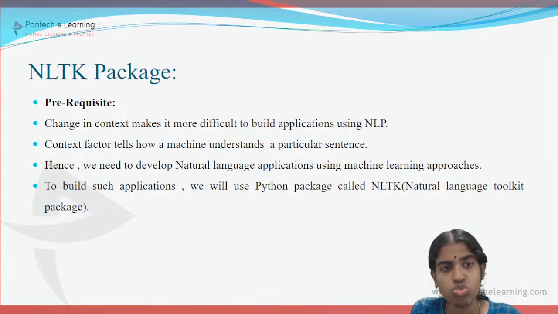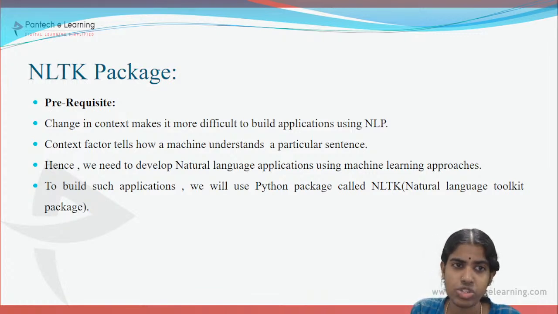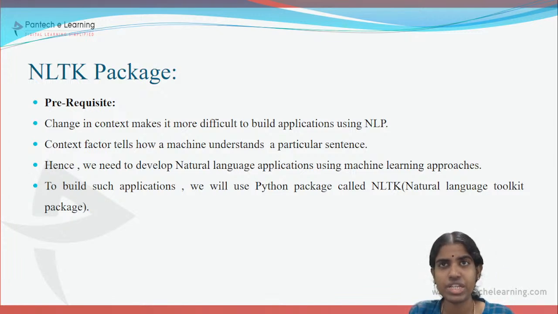Next I am going to discuss the NLTK, Natural Language Toolkit package. What do you mean by NLTK, Natural Language Toolkit library or module? For doing different types of applications, for example, if I want to do some visual analysis, there are different types of libraries. And if I want to perform some data manipulation task, I can go for different libraries. For example, the Pandas library is used for performing any kind of data manipulation task. And there is one more important library called NumPy. NumPy stands for Numerical Python. It is used for performing any kind of mathematical operations.